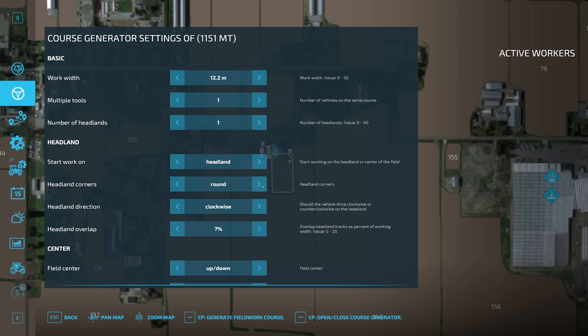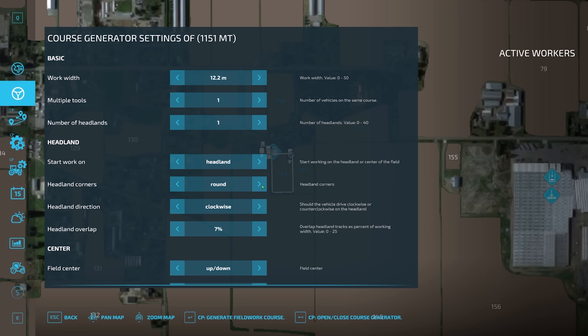In fact, I'm going to leave the course on here. But again, if you want to, you can just hit the go button and it will follow that course. But just because we're doing a bit of tutorial here, let's turn that full course on. First waypoint, and all you need to do is hit this button here, the play button. Now you'll see what happens is it unfolds the tractor or the implement, drops it down, and it will roll into position. I'm just going to close this here, and it starts.